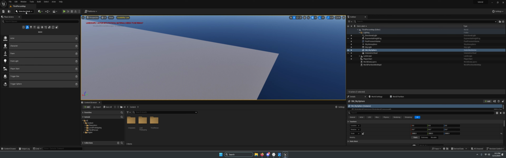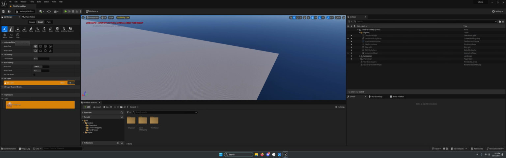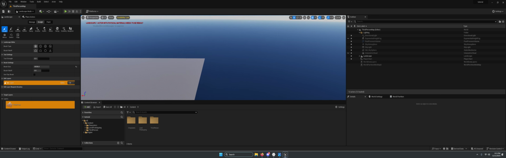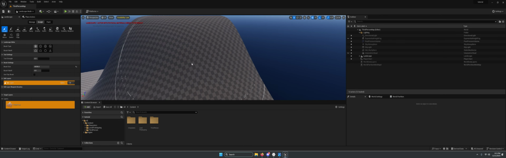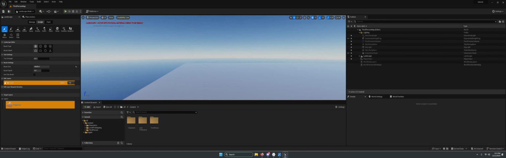Just to prove to you that this is 10K by 10K, real quick, I'm going to go back into landscape mode. I'm going to sculpt the brush size. When you slide it all the way up, it goes to 8192, but you can actually type in more. 65,563 is your max size. I always type in 100,000, just let it do its thing. So I'm just going to sculpt that up on each corner.